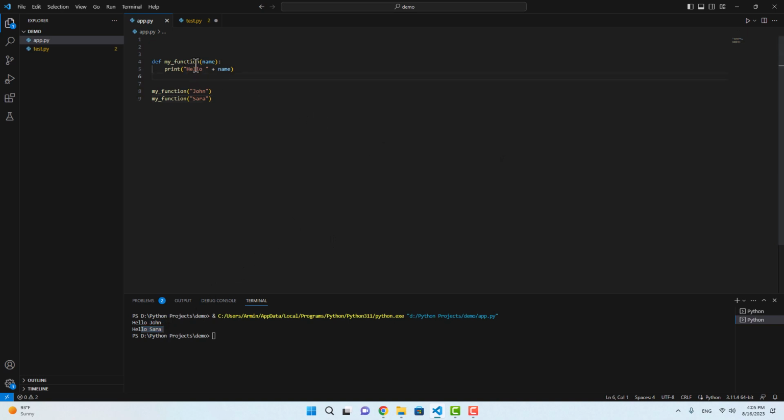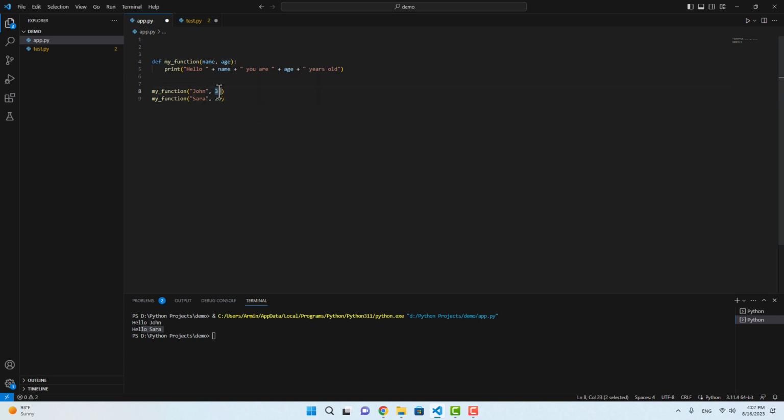And if you want to pass multiple variables to the function, you can just separate them with a comma sign. And just like that, you could avoid repeating yourself by defining a function and make your code more organized. So here I'm going to pass also the age, and here also we're going to pass the age with a comma sign.